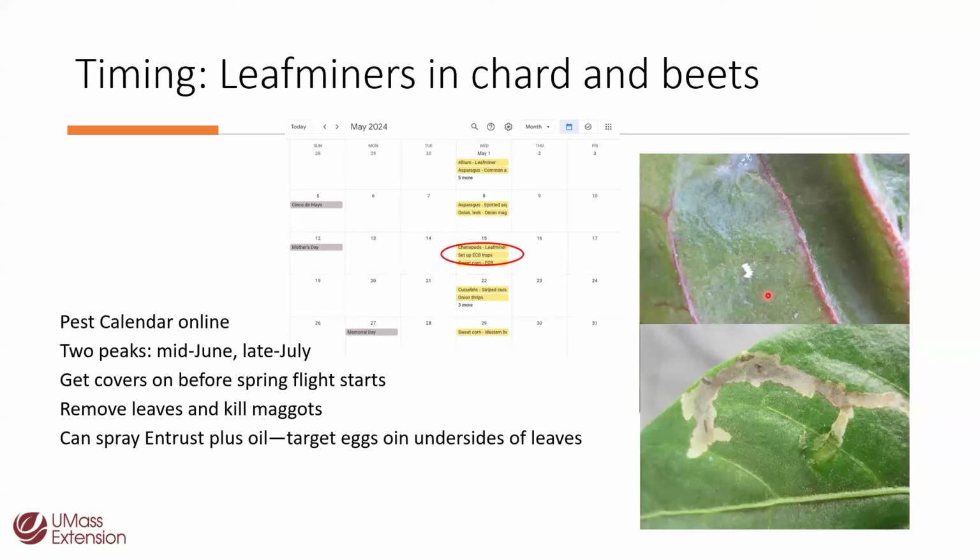So biological control is the idea of using one organism to control another organism. So using natural enemies, the easiest examples of this maybe are in insects, but there's also, like we just talked about, nematodes that attack insects, fungi that attack insects, bacteria and fungi that attack other bacteria and fungi. And then weeds have biocontrols, either insects or diseases that can control weeds. So there's kind of two ways to think about this. One is releasing these into your system, and the other is encouraging native beneficial insects to come closer to your crops. So we'll give a couple examples of that.